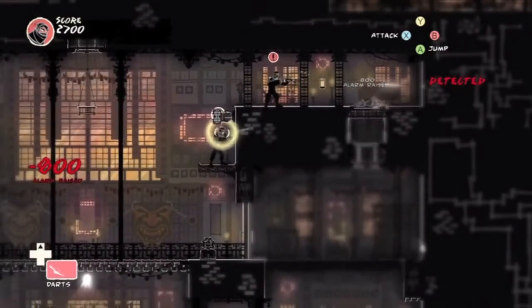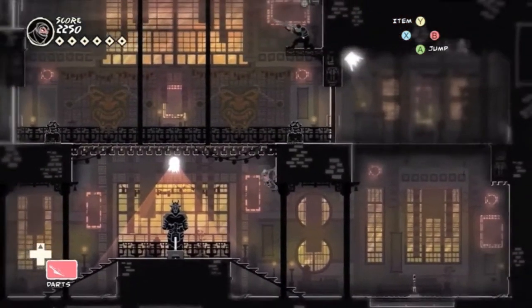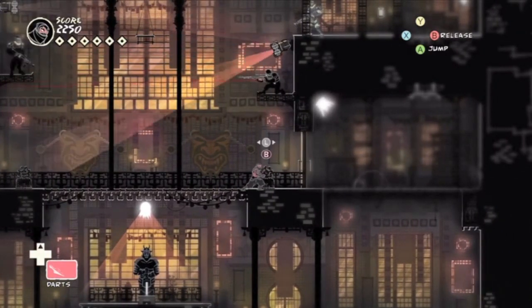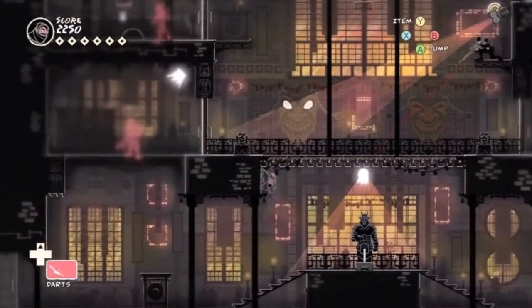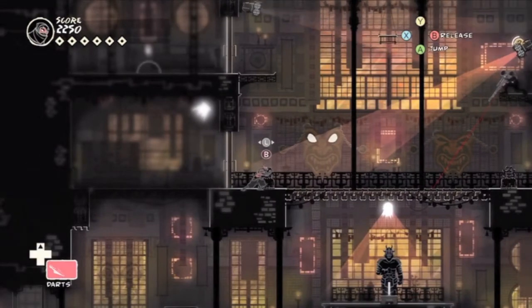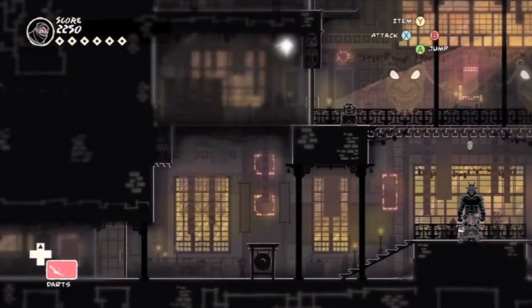Ah, they saw me. Alright, well, time to die. See, there's the cheat. You die, the lights turn on. For some reason, it's a little glitch. I don't know why. I definitely use that to my advantage. I'm not gonna lie about that. Take these guys out. And now these guys come in.